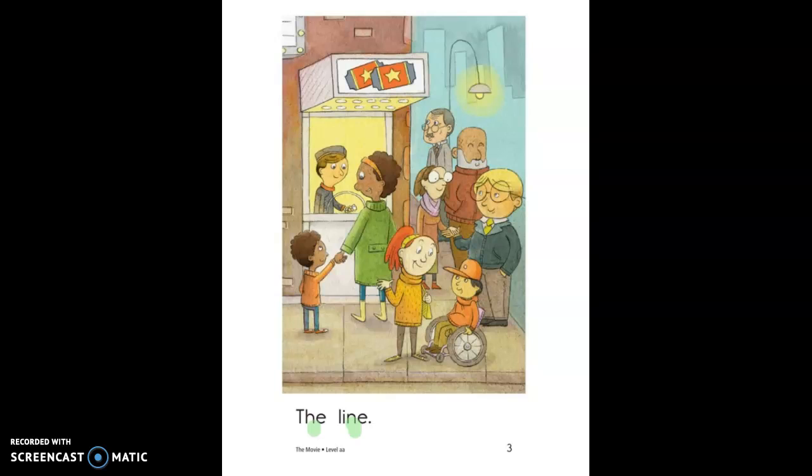Before we end our guided reading, who can tell me, where do we start reading? What side of the page do we start reading on? Great job. We start reading on the left side. Can anyone tell me, where do we point when we're reading? Good job. We point under the words, not on the words. We want to point under the words so that our finger doesn't cover the words. Good job. And this helps us be good readers because we're recognizing the pattern in a book by touching under the words and reading from left to right.